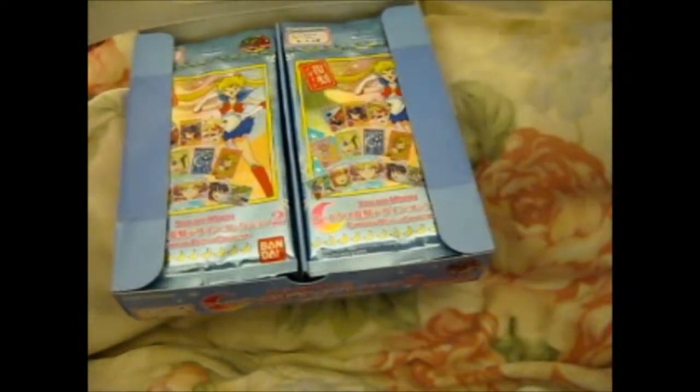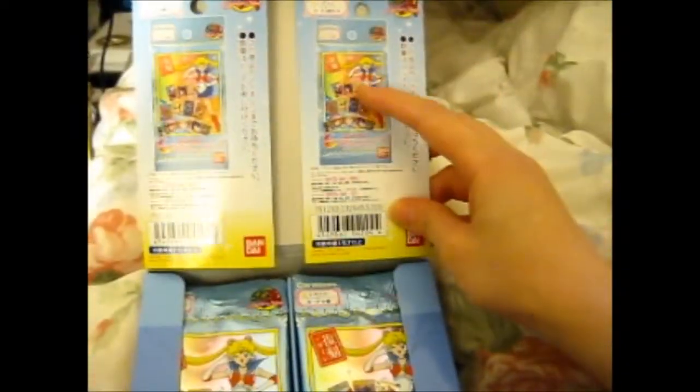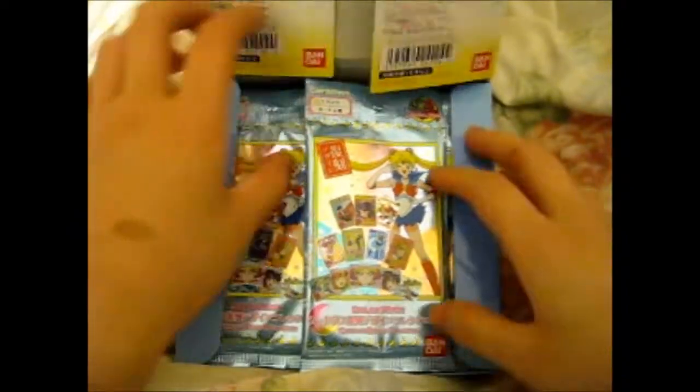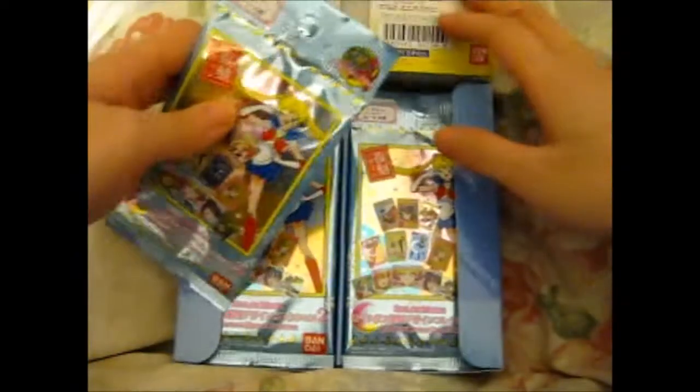So I wonder what it looks like. Cool. These are what the packs look like, with little card flaps inside. I don't actually know. Since I can't read Japanese, I have no idea what it really says, so I'm guessing it's one rare and four normal ones, maybe? This is about a 32, and I have no idea, really. So, let's check it out.